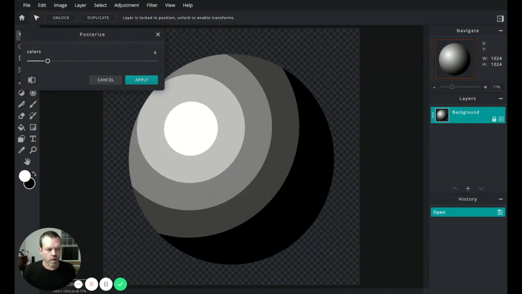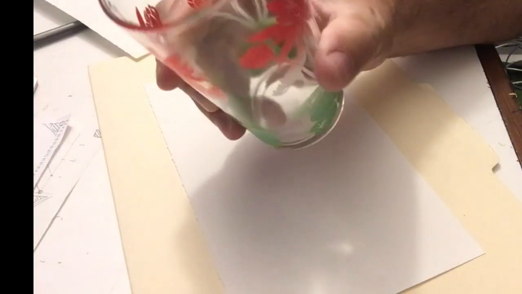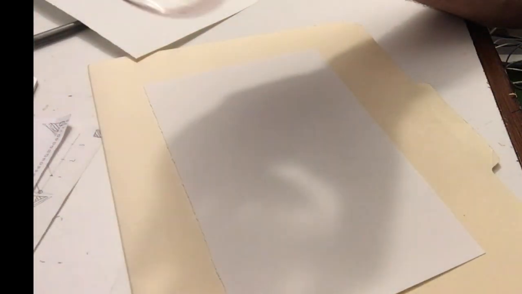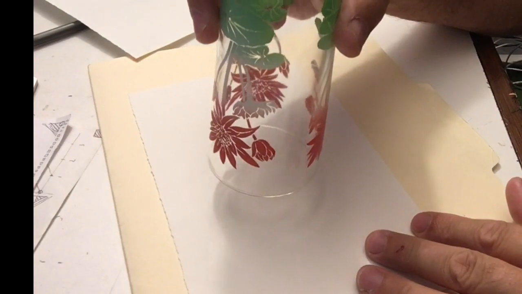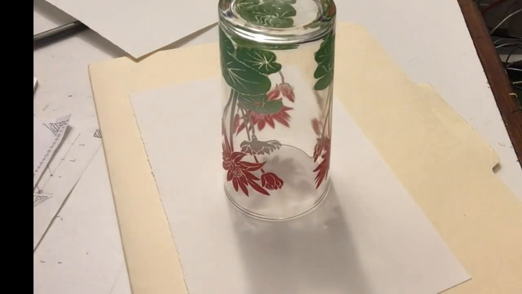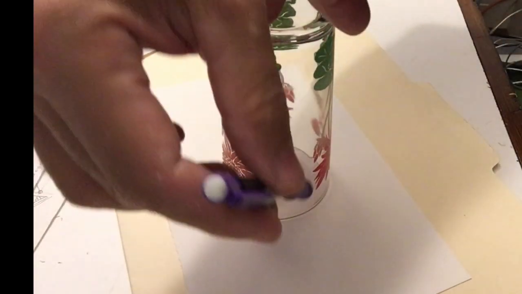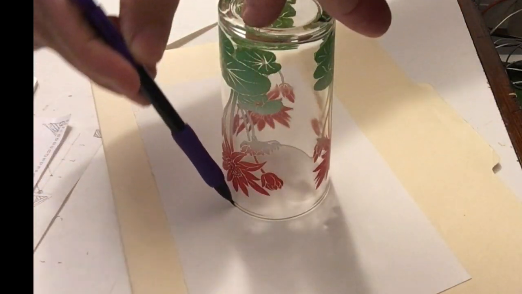So with that, I'm going to cut over to my other camera. Here we are, and I've got my little glass here, and I've got my half sheet of paper because that's really all that I need. And I'm going to put this right in the middle and do a light tracing around it.